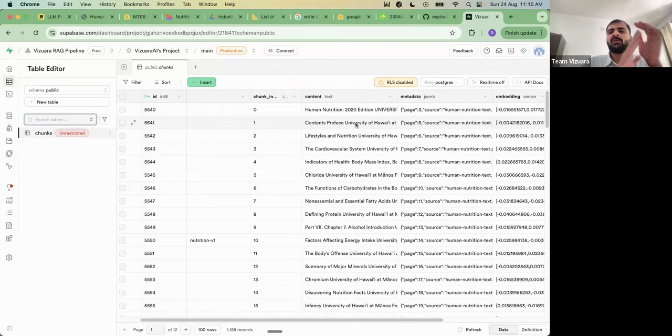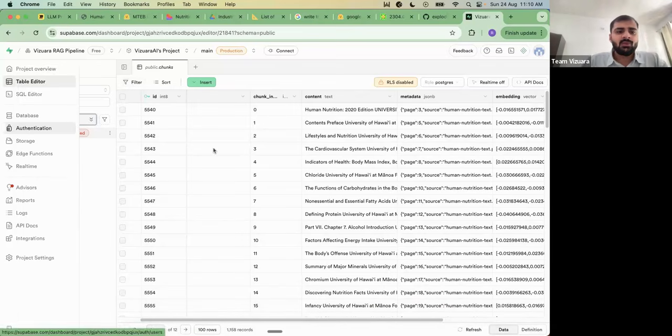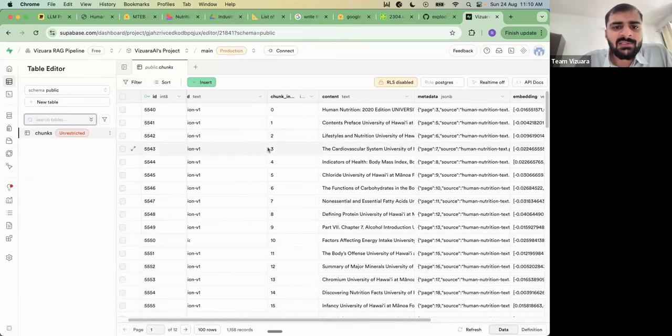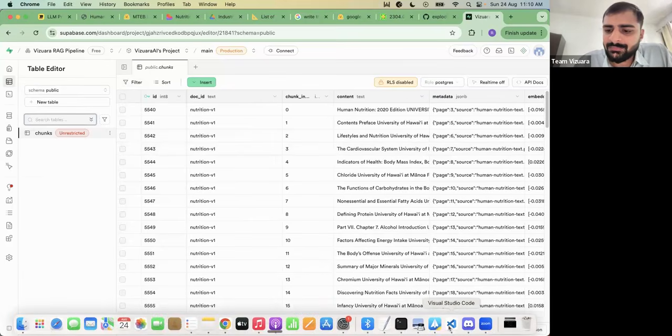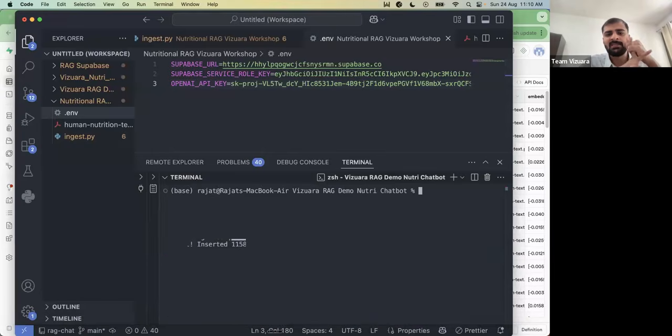Now the next step is to just inspect these. This is the advantage of PGVector plus Postgres, right? All your embeddings, all your metadata, your content, it stays in one place. So that's the real advantage of this. Okay, so now the next step is that we need to connect it to a front end basically.